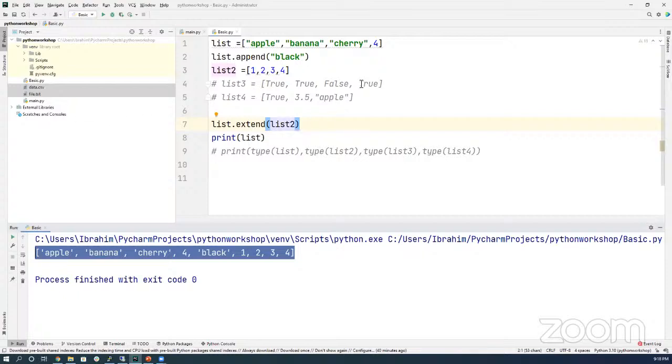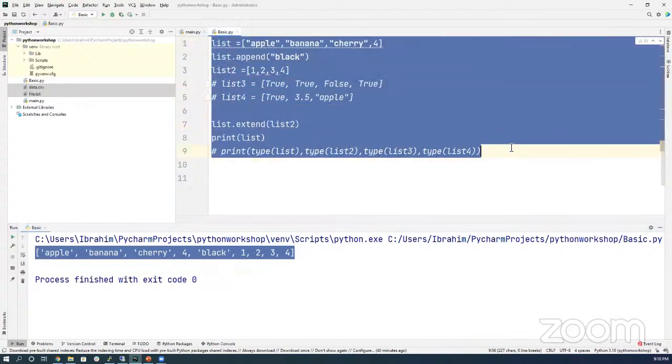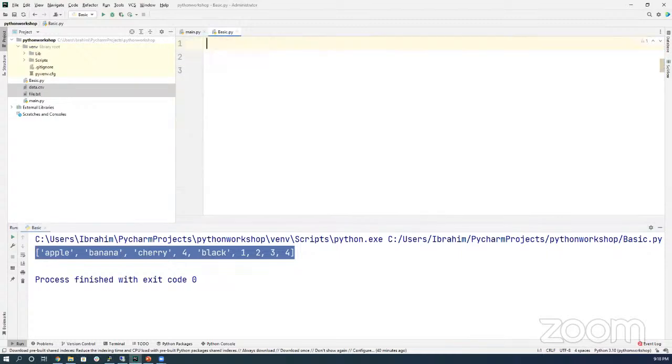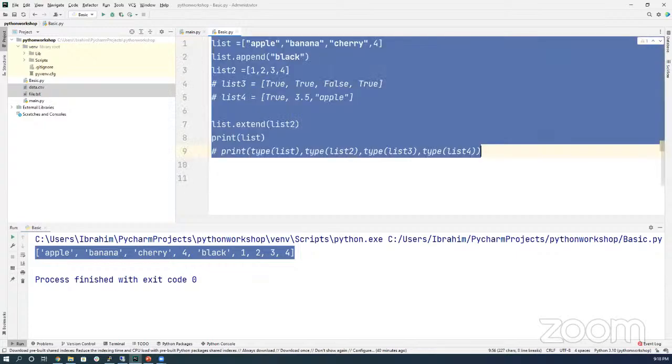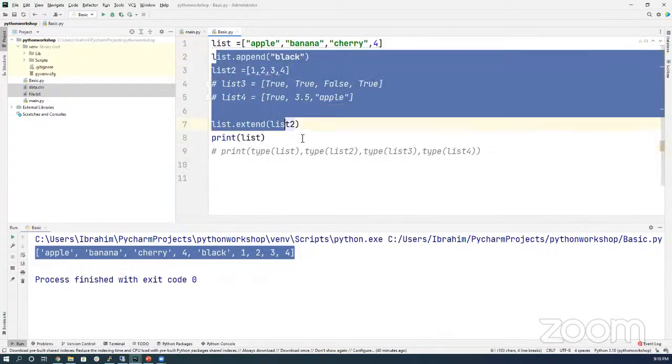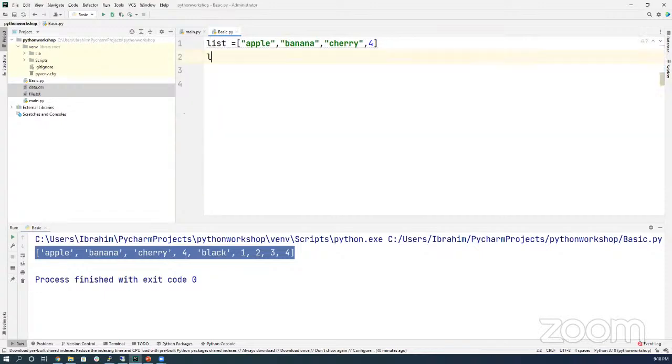Right now I will show you how to do it in an easy way. Just return back to the same items that we have. We can define a new list in a simple way. Instead of defining the items one by one, you can use a loop to define these items.